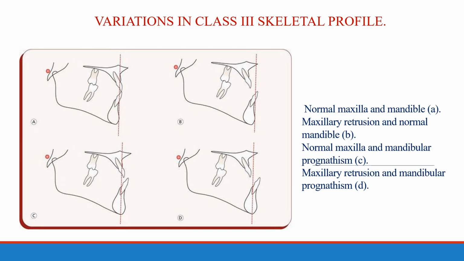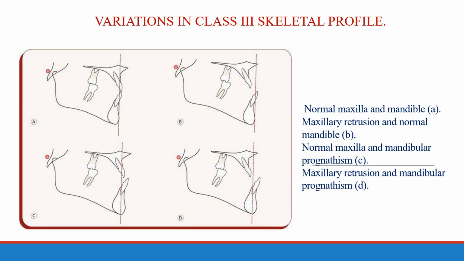Class 3 malocclusion. Class 3 malocclusion generally manifests at an early age, and it is one of the difficult clinical situations to treat. The factors responsible for development of class 3 malocclusion are different from those in class 2 situations. As compared to class 2 relationships, most class 3 problems have a strong hereditary component.